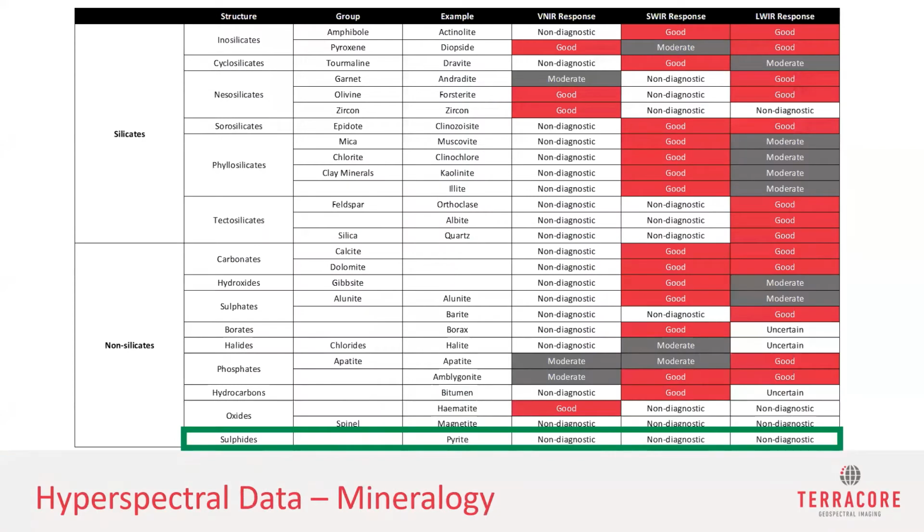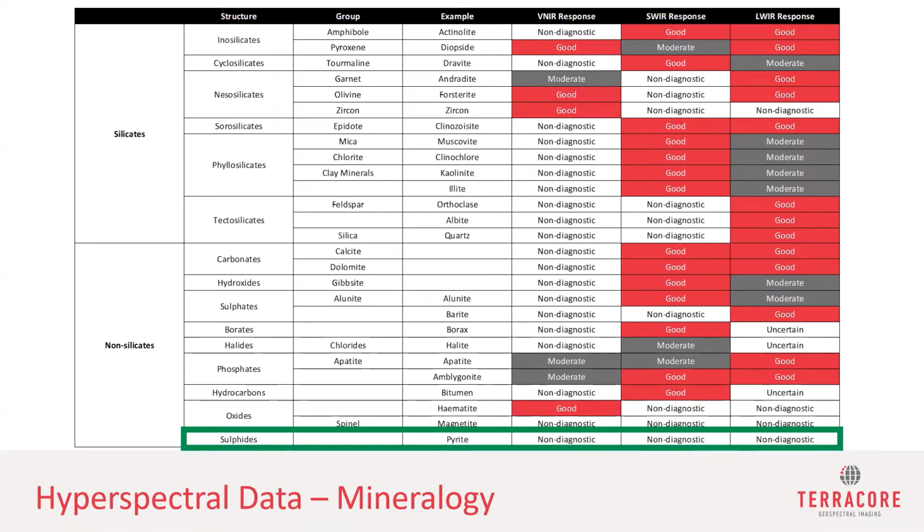What we're able to do with it then, obviously, is to identify and map various mineral species. We can do a little bit more, and I'll get to that in a second, but for many people, the most important part of it is the ability to identify minerals. And the addition of the long wave infrared, which is the column on the far right, brings in a lot of minerals that are simply not detectable in other wavelength ranges, for the simple reason that in the long wave infrared, we measure a bunch of fundamental bonds between elements, including silicon and oxygen, aluminium and oxygen, magnesium and oxygen, etc., etc.